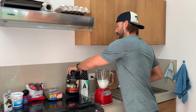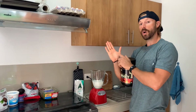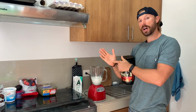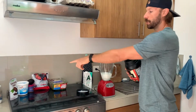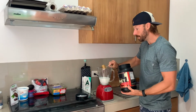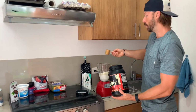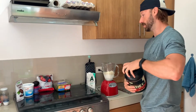I'm going to add, remember, for protein powder, my 1 palm of protein is about 1 scoop, 25 grams. 2 palms of protein would be 2 scoops. Because I'm using this Greek yogurt on the back end, which does have protein in it, I'm going to go 1 scoop, so 1 palm, and then I'm going to go half a palm. So I'm going to go half a scoop. So 1.5 scoops of my protein, so that's 1.5 palms of protein.